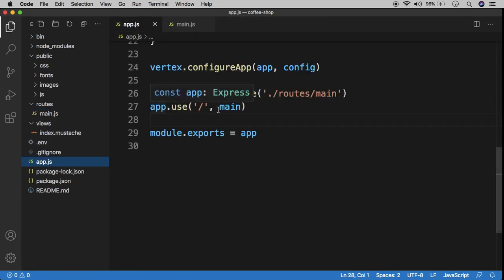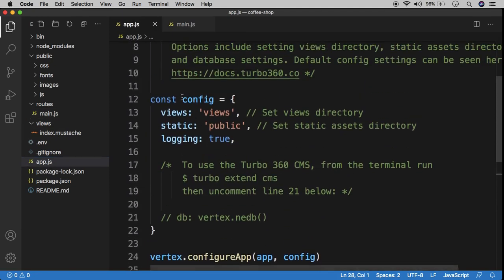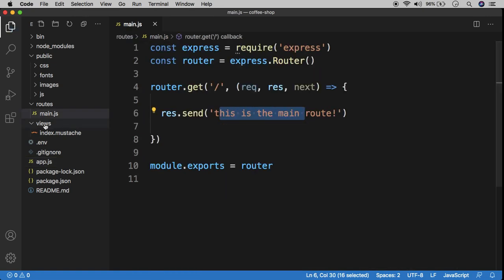Okay, so we don't want to show just this raw string. We want to show the actual home page, right? That's the actual HTML template, and that's going to be in the views directory. The templates are stored in the views directory, and again, that's set in the config over here, views. If we had another directory instead, we could say templates. If we wanted to create a new folder for templates and store all the templates in there, we could, but we're not going to do that. So inside here, we want to create a new template for the home page.